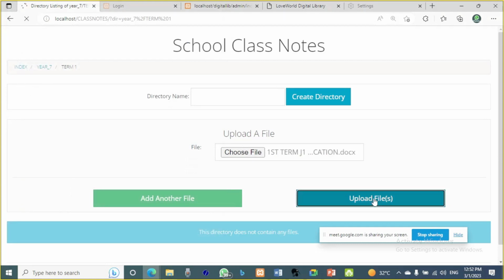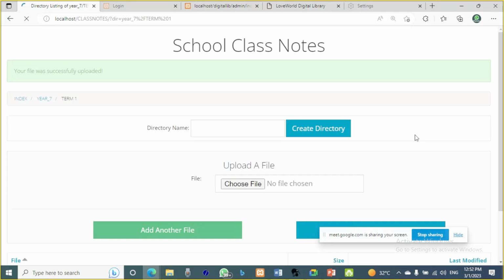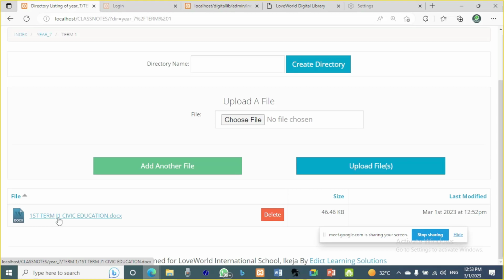So it is going to save it inside that file. So when you look down, it's already there. And it will be there permanently as long as the system exists. And if you want to host it online, it's possible, but the purpose is not to make it online, but to be used within the school premises. But if you want that, it's a matter of hosting it and paying something yearly to the hosting company.